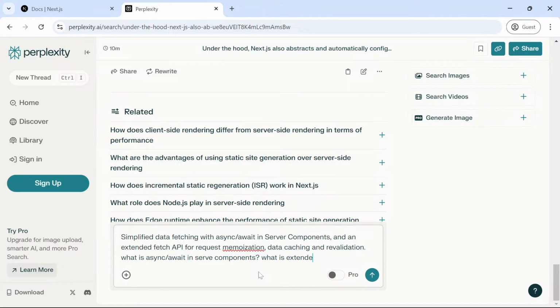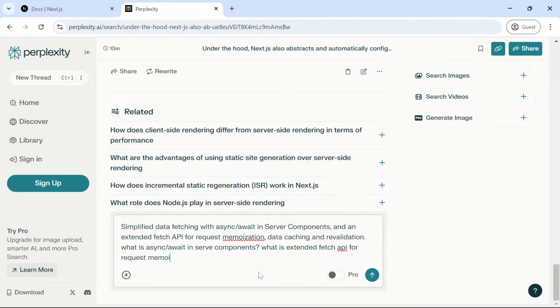What is extended fetch API for requests? Memoization. I think I'm pronouncing that wrong. I'm just gonna say memoization. Data caching. Revalidation. Simple words, please.